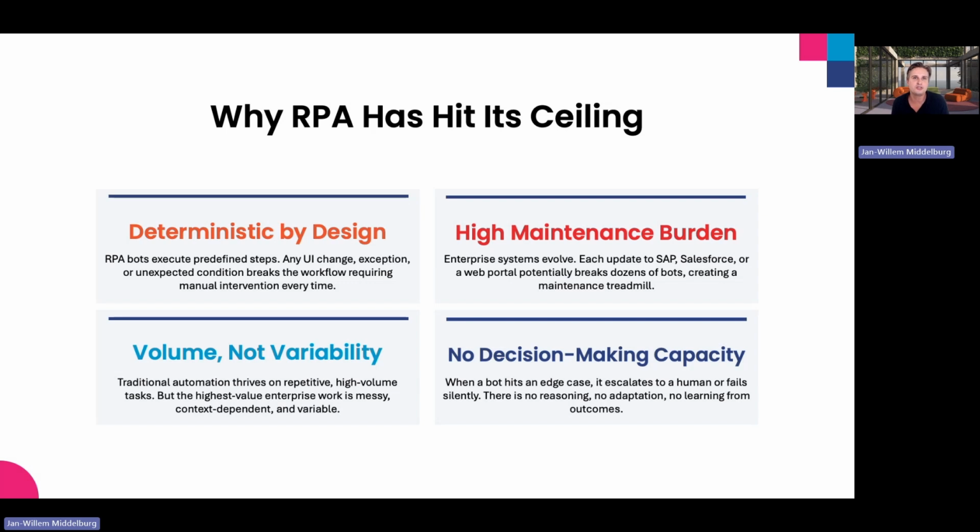So as soon as there is an unknown use case, there is something that does not 100% fit the predefined pattern, then in many of those cases, the robot is unable to make a decision on what to do. And as a result, the workflow will either fail or you get an output that the robot should not create. So it's going to deliver the wrong kinds of results. And although processing for volume is very nice, in a lot of organizations there's a lot of variability, there's a lot of different use cases which you would like to take into consideration.